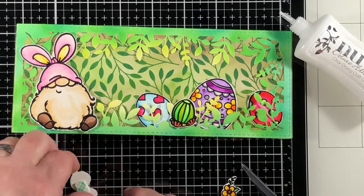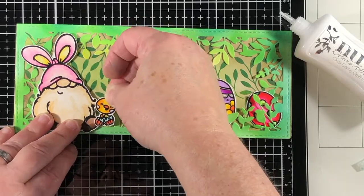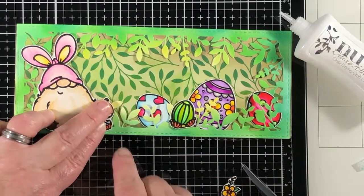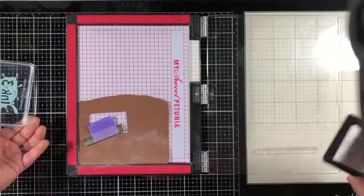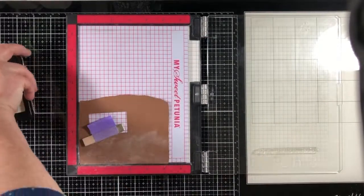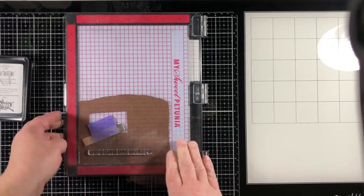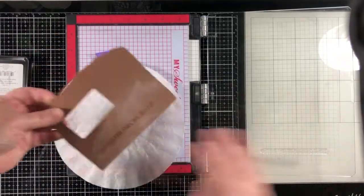So cute. My kids are 7 and 10 now, and they love hiding eggs. That's the whole big thing that they love, is anytime they can hide and find Easter eggs is really exciting. So they're going to be very happy to see this card. It'll be the cutest little gnome for Easter ever.